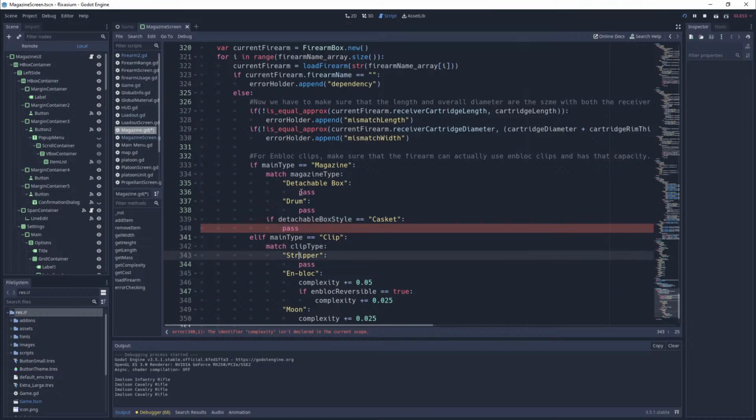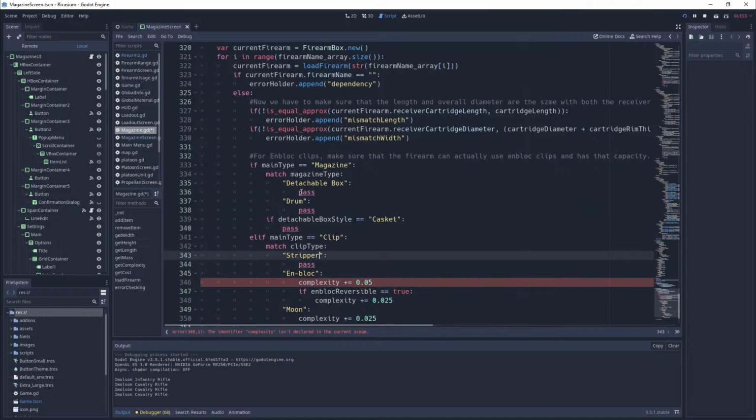Wee, dummies. Oh yeah, I have to make sure it's an option as well. Oh my goodness.